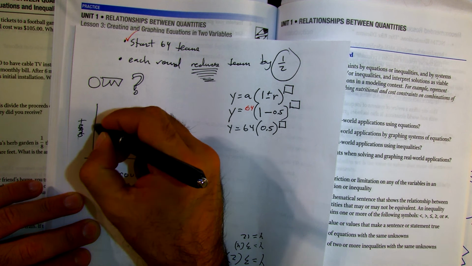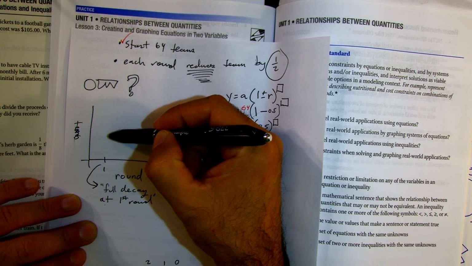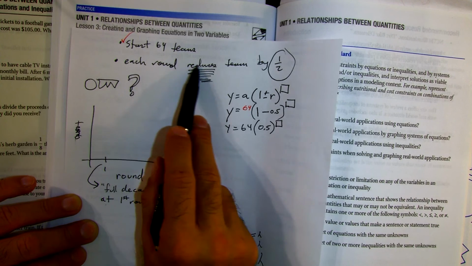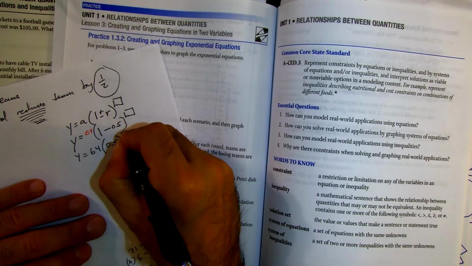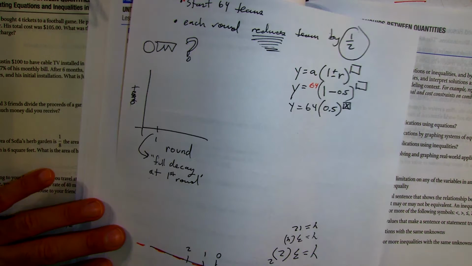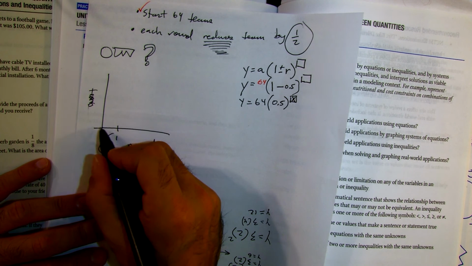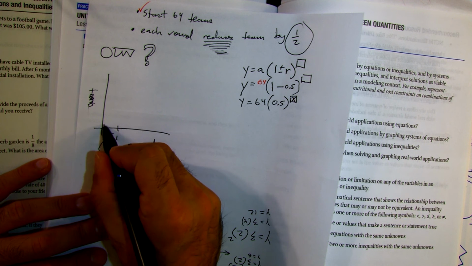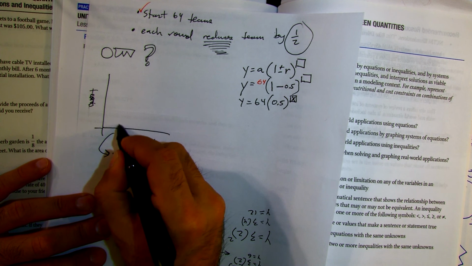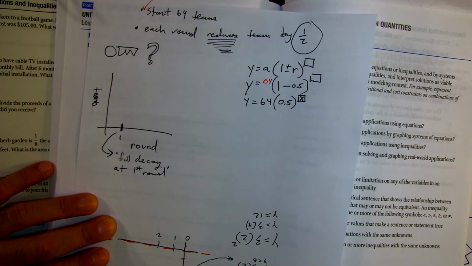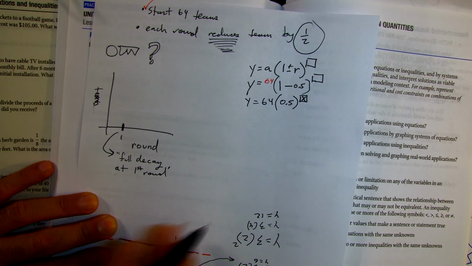So if we started out with 64 teams, after the first round, we're going to reduce it down to 32 teams, because it's telling you each round reduces the teams by a half. So guess what goes here? Just x, regular x, because it wasn't a fraction. It wasn't like it took 5 rounds to get that. It wasn't as if it took half a round. That would be a whole number. When it is exactly what we want, at one, then we just have x. That's it. All right.